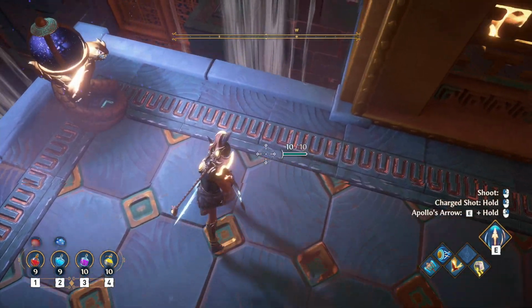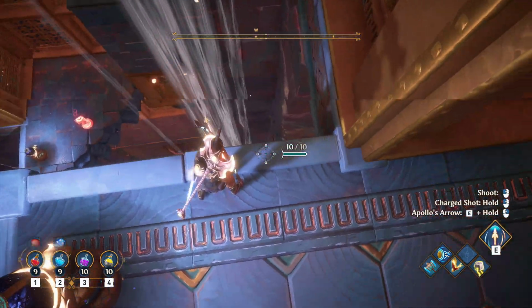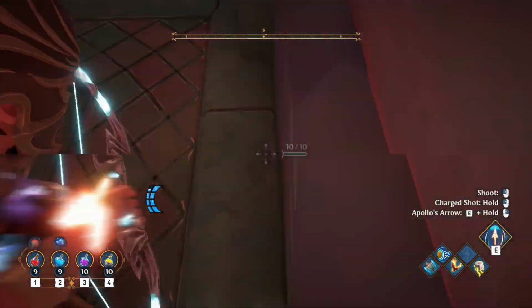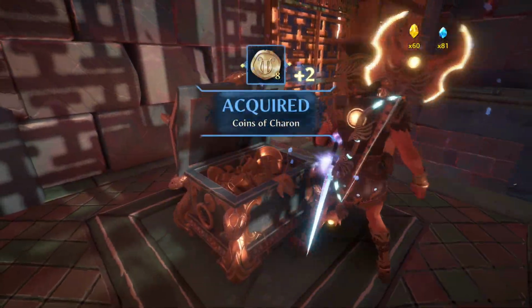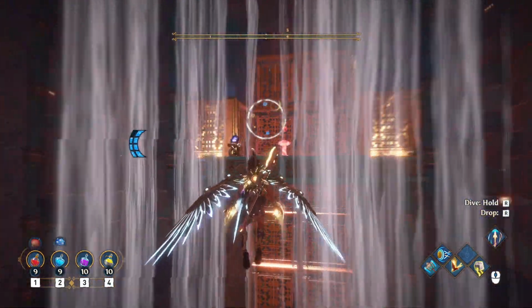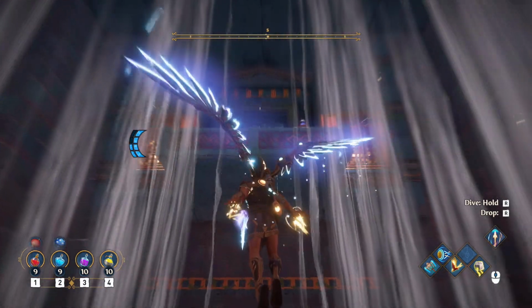It's activated. Now we're gonna look over here on the right, and there's a treasure chest down there. You can see it to the right a little bit. So we're gonna drop and hit our wings, jump, and then grab this chest. Alright, some coins. So now let's head on up. Once again, glide up. We're gonna go up, up, up, up, and onto the boss fight.